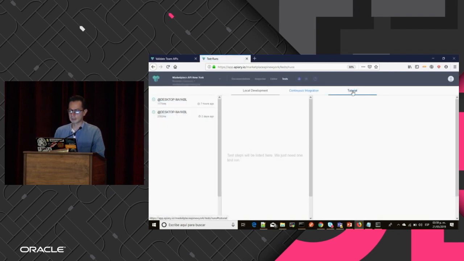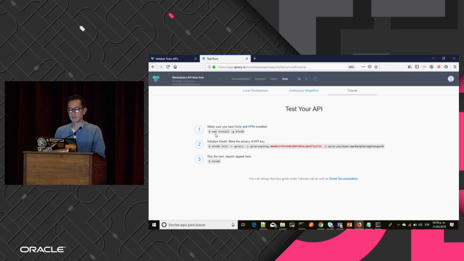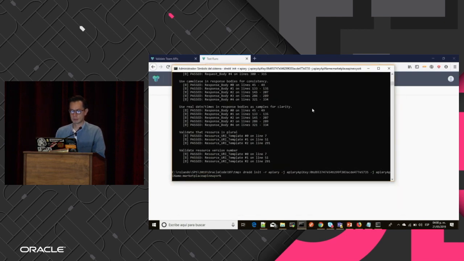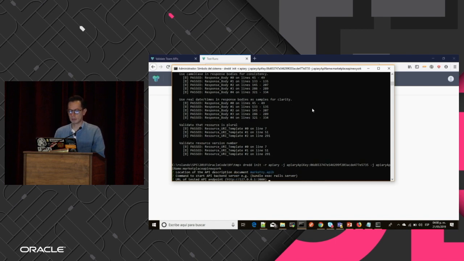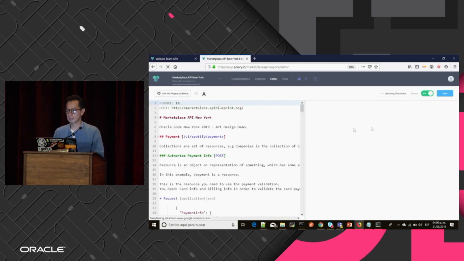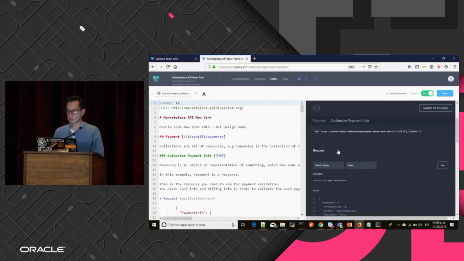There is this option about testing, and actually there is a tutorial for that. You just need to install Dredd with NPM, and just do this. Just copy this thing right here, okay? You just copy, paste it. The API is market ny.apiblueprint, okay? I want to use the Rails server. The endpoint is not this one. I want to use the mock. For that, I am going to test the API by hitting the mock server that I just showed you. So I am just going to copy and paste this.